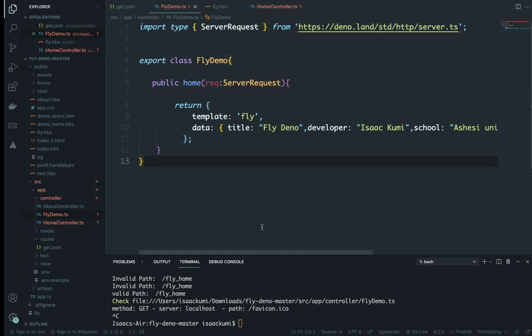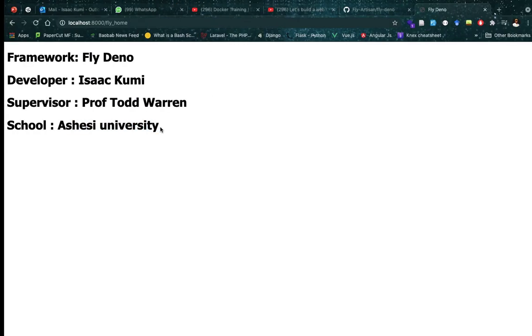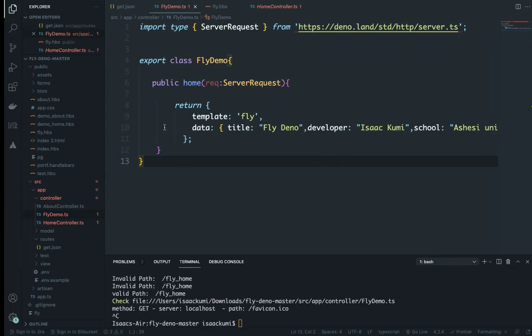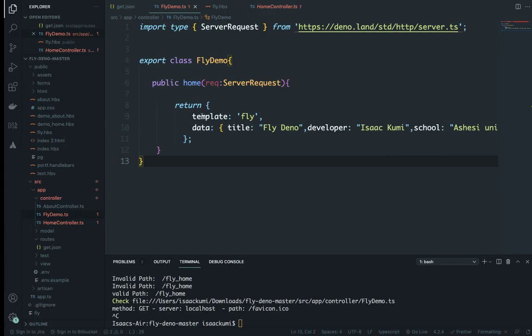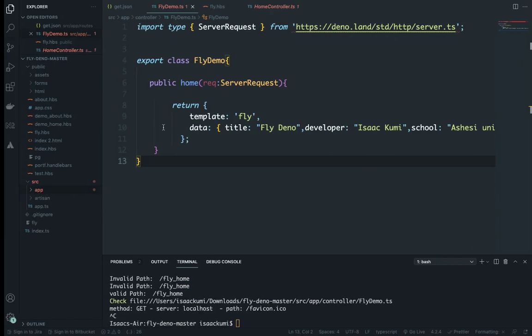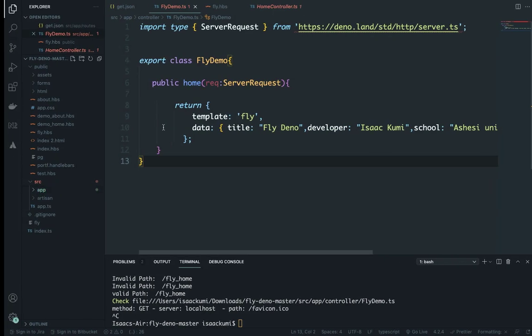So the main challenge I faced with this framework, well, the main challenge though, it got me thinking a lot. After I tried rendering, passing data to the view, and I realized everything was working, I tried to render a page with images and CSS files. And I realized when I hit the endpoint, it doesn't load the images and CSS along. So what I did was I created something like a custom CSS library. It's not a library, but just something to help me point the application to where the CSS and the JavaScript live.